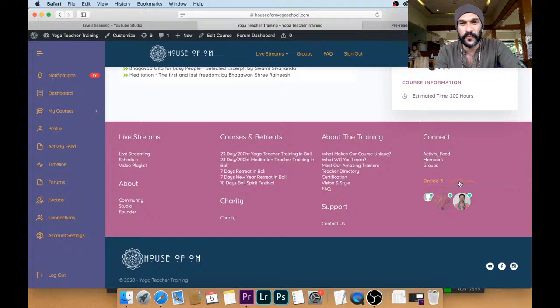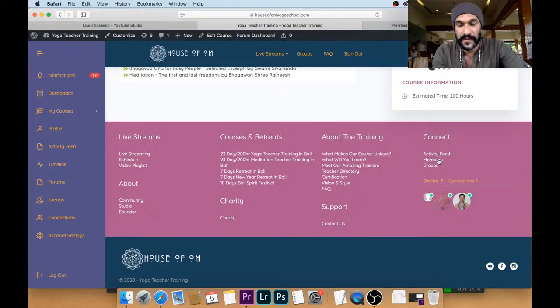At the bottom of your website, you will see a full map of the class, so you can see more than what you have here in the menu. For example, the conditions about certification, teacher directory, and how to contact us. You will see here members, all the members of the platform, and you can sort the members per teacher, support, and admin.